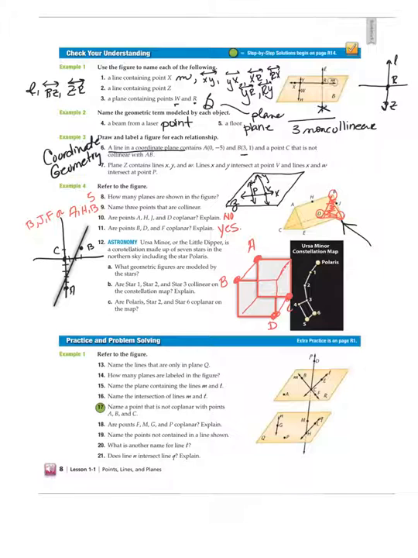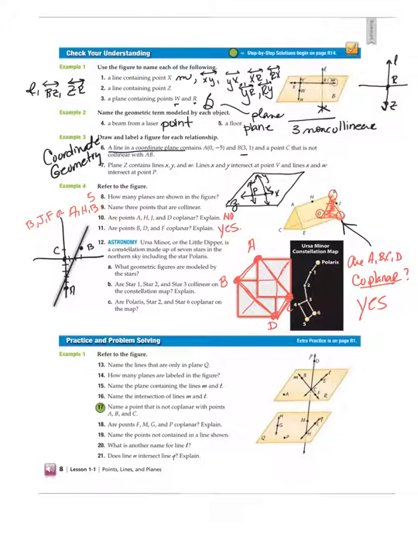If I want to know are A, B, C, and D coplanar, you might be surprised to learn that the answer to that question is yes. We can't see a flat surface, but there is a flat surface. If I could put a sheet of paper across this diagonal of the box, that's a flat surface right in there that I could put through those 4. So we do say yes, even though the plane wasn't visible until I put those 2 other segments in. A, B, C, and D are coplanar.